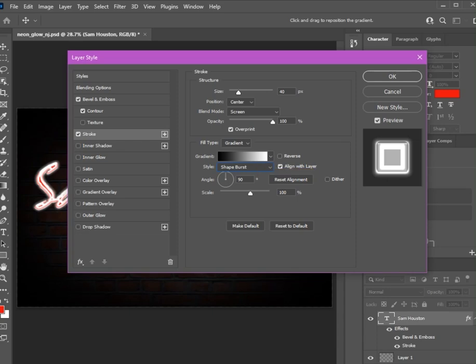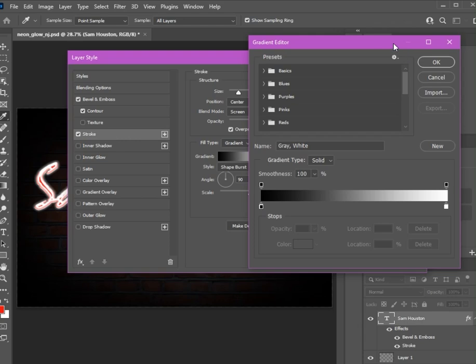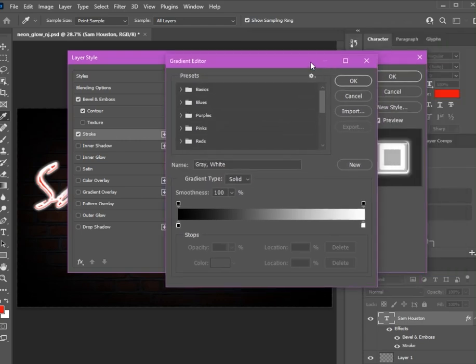The way they have it in the instructions is one way you can do it. But please note that you are allowed to pick a gradient color that you want for this. So I'm going to click into the gradient box. My text is red. Right now it's set for the outline to be kind of a black and gray or gray and white gradient. I think I'm going to go to the reds and maybe choose something in that category. Please choose a gradient color and setting that is complementary to whatever your text color is.